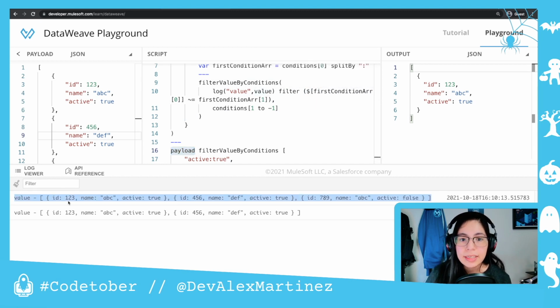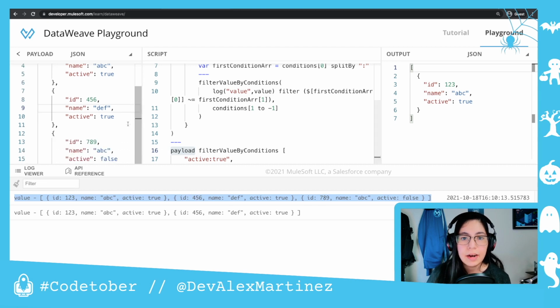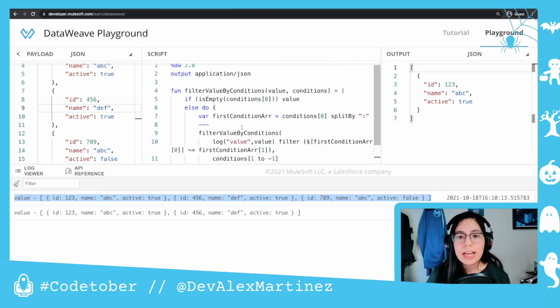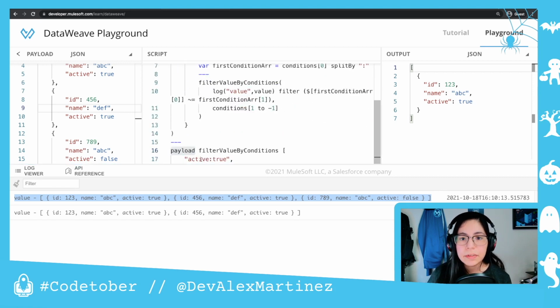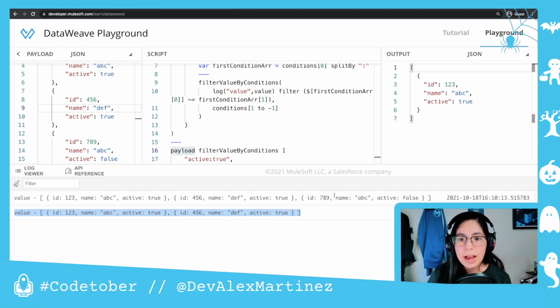It contains the 1, 2, 3, 4, 5, 6, and 7, 8, 9 objects, which are the 3 objects that I have. Then when I send to the second iteration, after I do the filter, the first filter was active true. So now, as you can see here, I no longer have ID 789. I just have active true. So the 2 objects with active true.